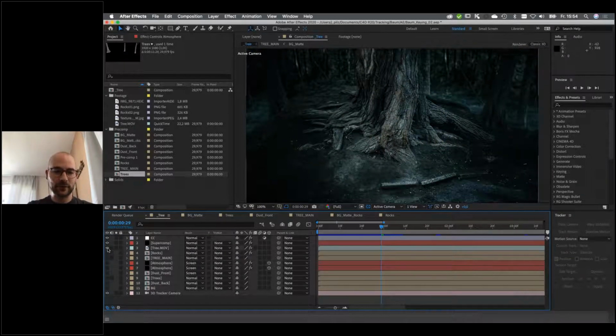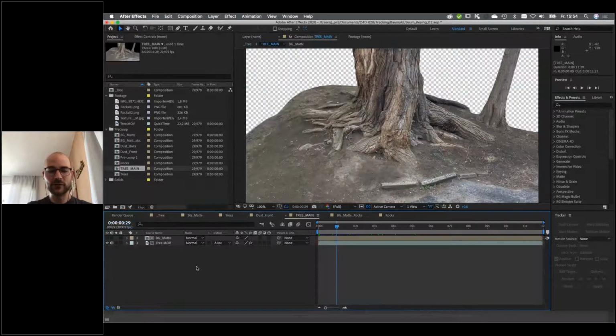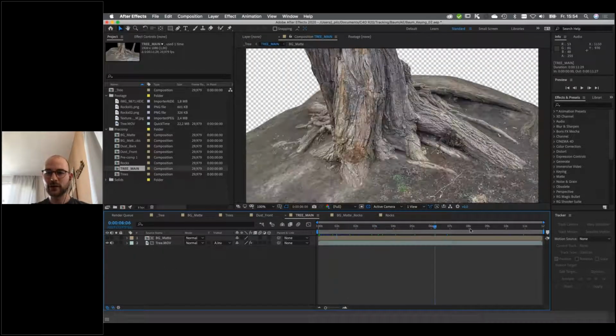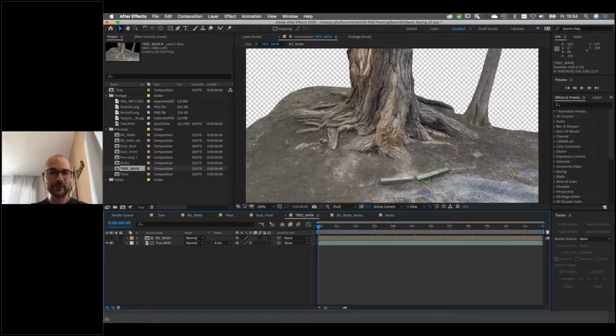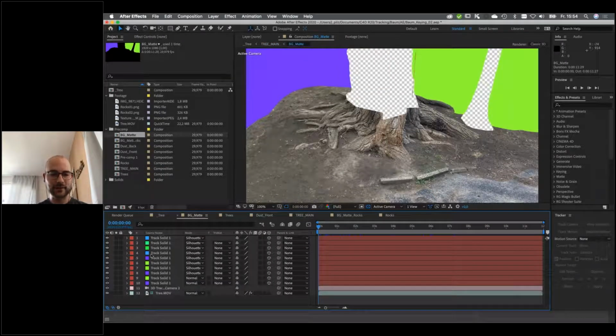One thing I want to show you here is how I did the rotoscoping, because motion tracking helps you with rotoscoping. So this is the roto shot, and you can see it's, well, I'm just scrubbing through, but it's very stable. And if we have a look at the matte, you can see that there's a ton of 3D solids that I placed in 3D space just to create masks. And let me show that workflow to you, because I think it is quite important.